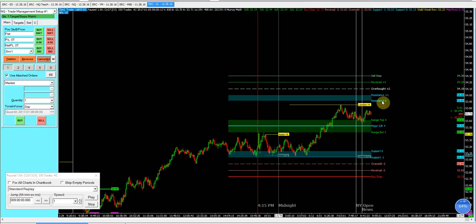Occasionally it'll come back down. Here you can see that it came down to that level, the Asian low. It tried to come down to the level but didn't quite penetrate it. So your stop loss would have been fine if you'd gotten in after midnight, anywhere. Since it came up above right here, you could have gotten in long there. Just ride it up, sit back and watch, and see what happens.